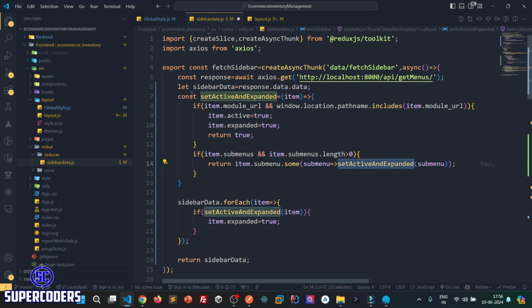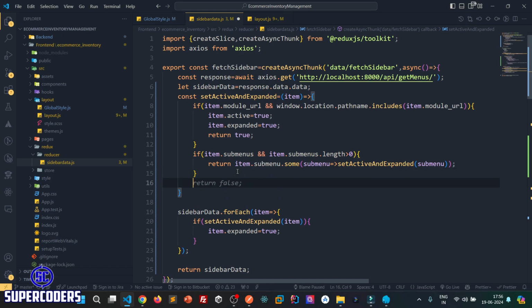So here I just call a method, setActiveAndExpanded, for the parent item. Then for the parent item, after calling this method, from all the child items I again call the same method. So in that way we can call the recursive method to update all the items' active and expanded state. Then return true, then return false.